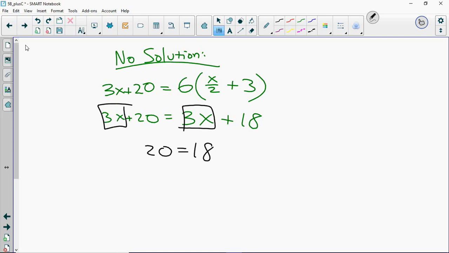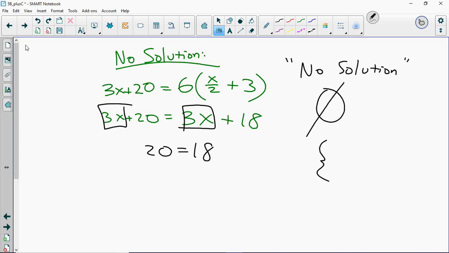And you're going to write down literally just the words, no solution. If you're feeling really lazy, then I could let you get away with this symbol. It's like a 0 with a slash through it. And if you don't like that, you can also use the squiggly brackets and just put nothing in between them. That's kind of a more advanced way to write this down. It's called the empty set. Some of you may have seen that before. But for me, I just like no solution, or, if you just want to write NS, that's going to be fine for me too.